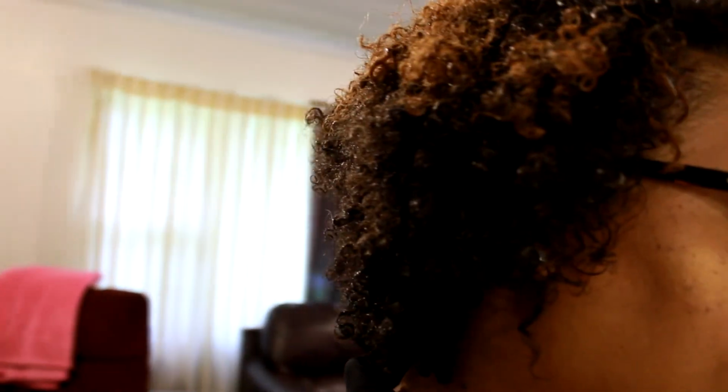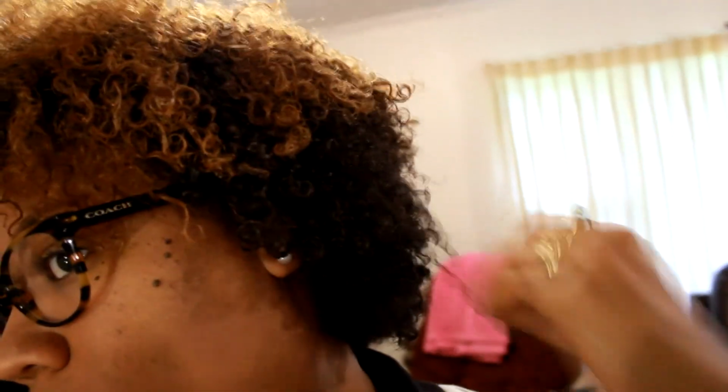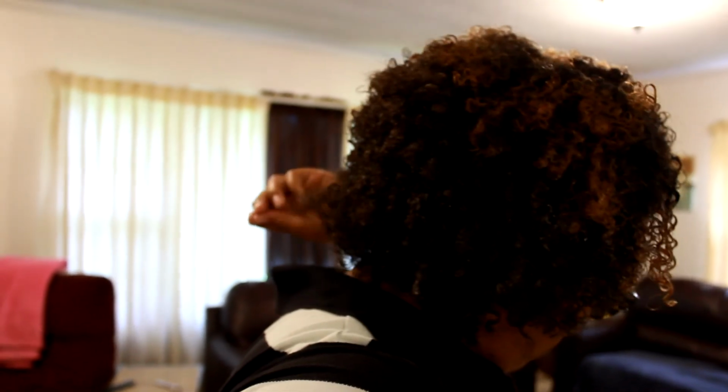The end results. You can't really see it really good because of where I'm at, and the lighting is not so great. But shrinkage is serious, so give it a day or two, and I'll pick it out a little bit, make it a little bit bigger, make it stand out. But my curls are on point. The Eco Styler came through for your girl.